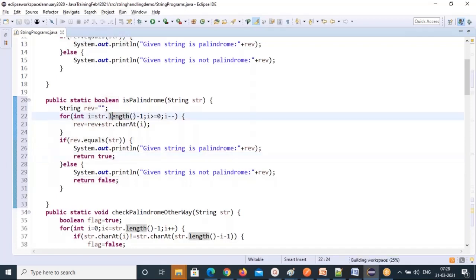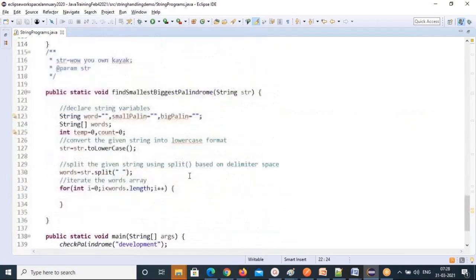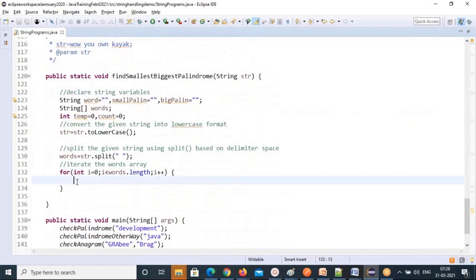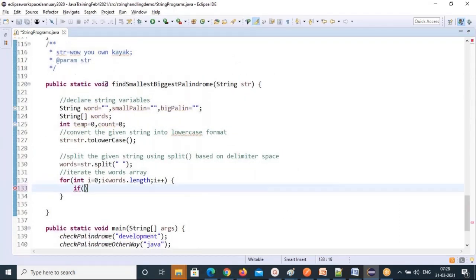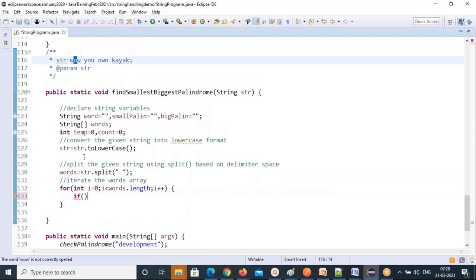You can use this where we are iterating. Here you can check the if condition. We don't have spaces here because there are only words, so you give one word at a time. For i equal to 0, the first word will come and it will be checked. Then you need to count the number of characters.